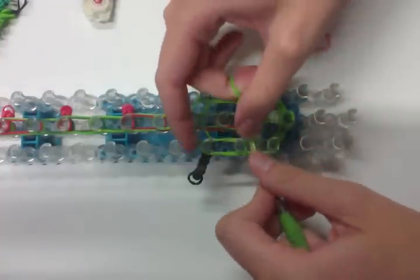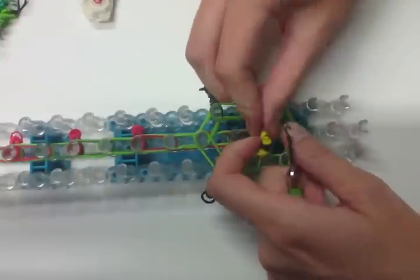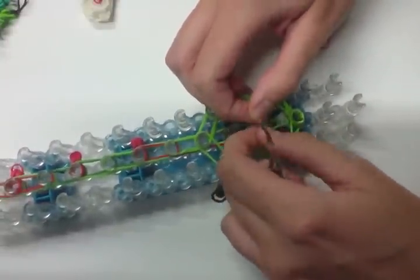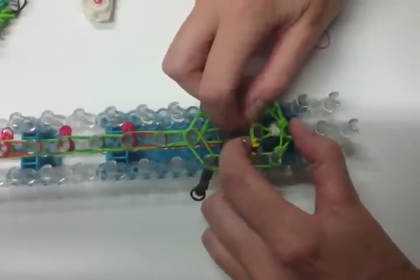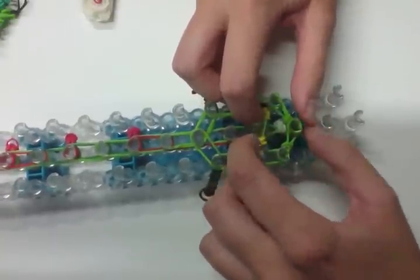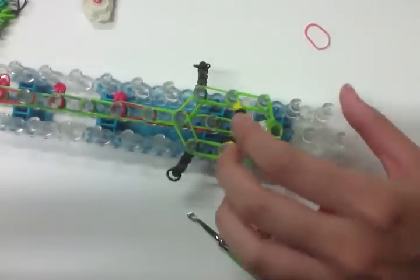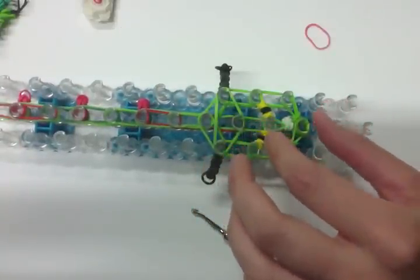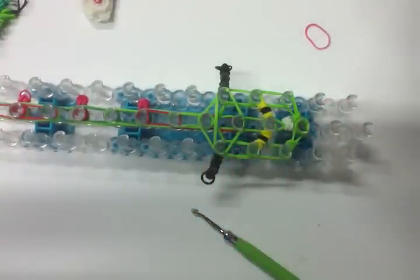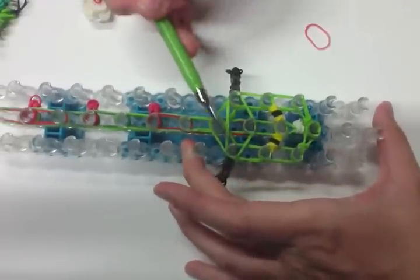Once I've done that, I'm going to place the two ends around this peg and this peg, and then you're going to spread your eyes apart, and you have four green bands in the middle. Two of them are going to go over this peg, and two are going behind. Just like that. Okay? And then I'm taking maybe two more light green going here for horizontal bands. Yeah. That. Perfect. Okay. Now we're going to loom, but we're going to stop when we reach these three pegs.